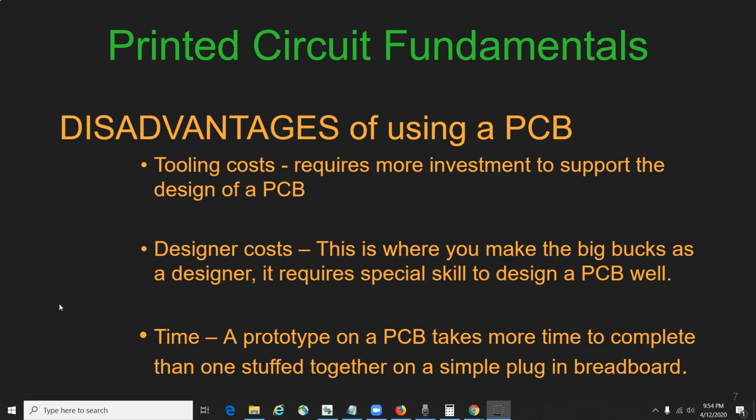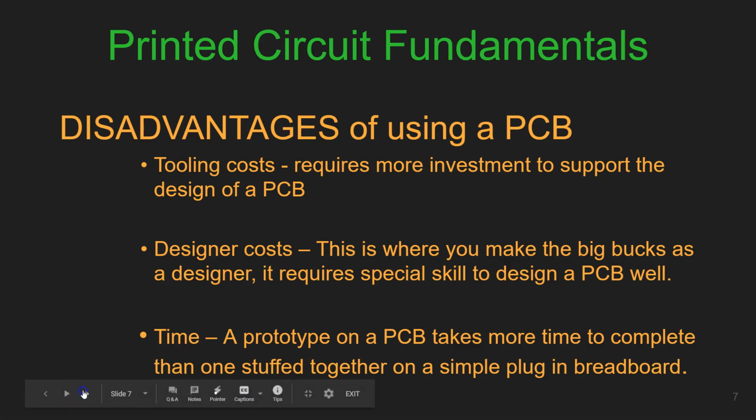So these are some of the disadvantages, and there are a couple of other disadvantages, like the copper tracks in the PCB are very thin. They can carry less current, hence a PCB cannot be used for heavy currents, because in that case the strips will be heated up and cause problems. And if we compare with the breadboard, in a breadboard you can change the connections to test out different scenarios, whereas this is very difficult in PCB, because once the design is complete, no change can be done.